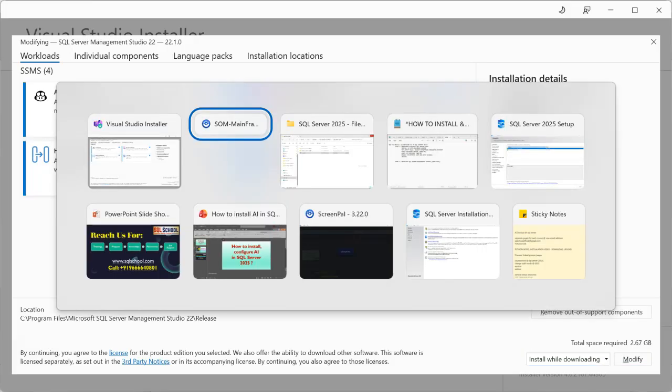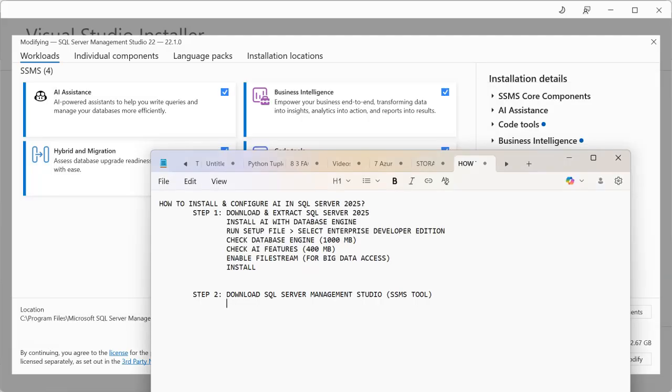Let me take you back to my notes. These are the actual steps we have. Download SQL Server and launch the Visual Studio Installer. Then check the AI Assistance workload.